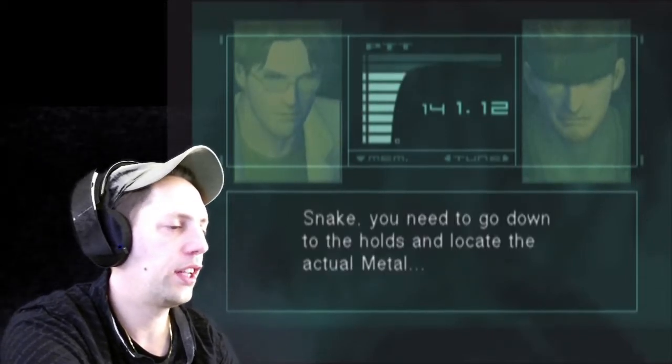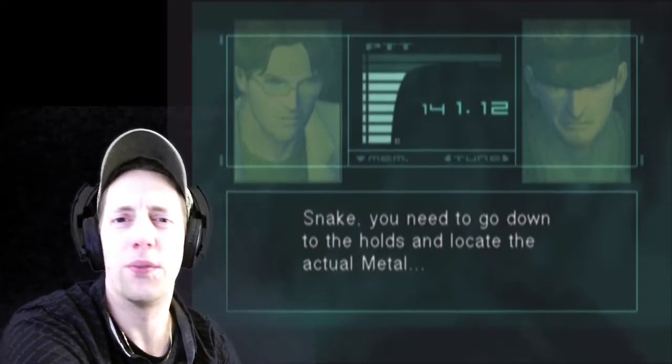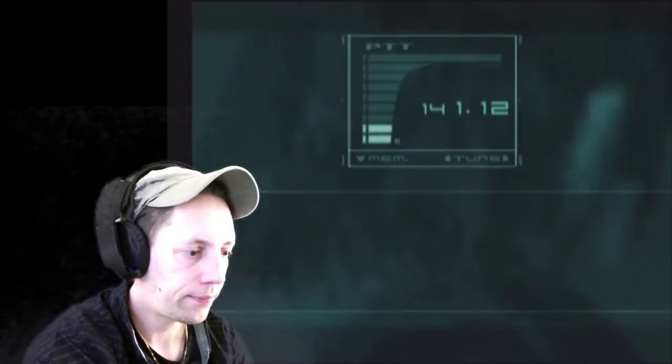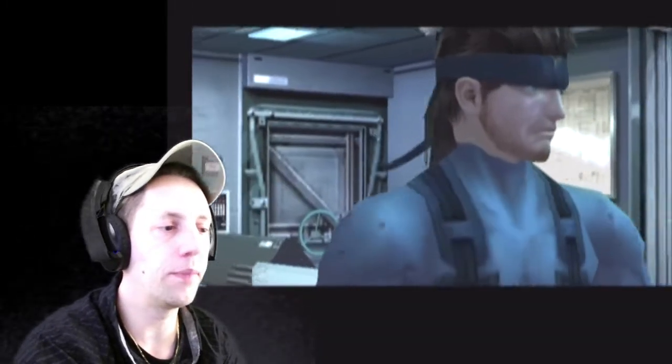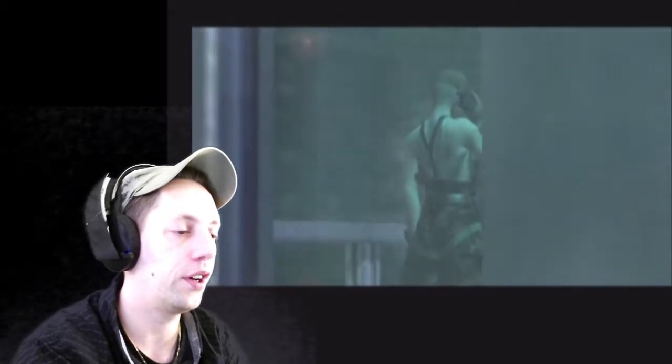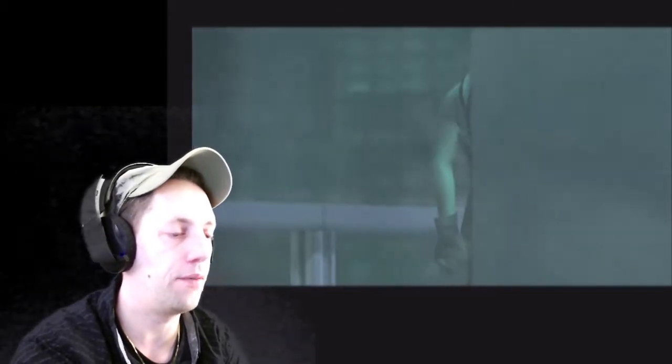Snake, you need to go down to the hold to locate Metal Gear Rex. I actually think this is Metal Gear Ray, which was a dramatic leap forward in Metal Gear design. They took the fully autonomous design and ran with it.